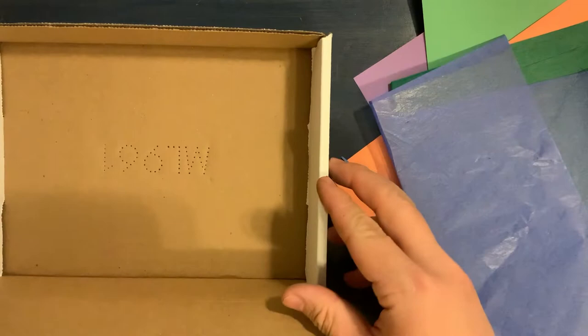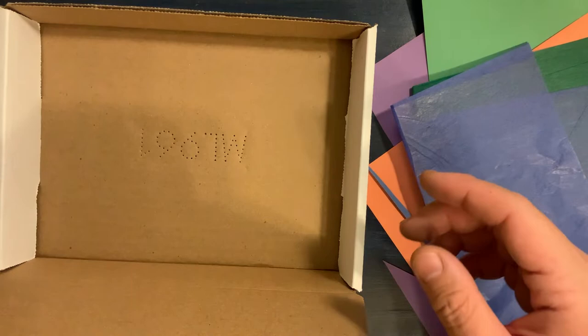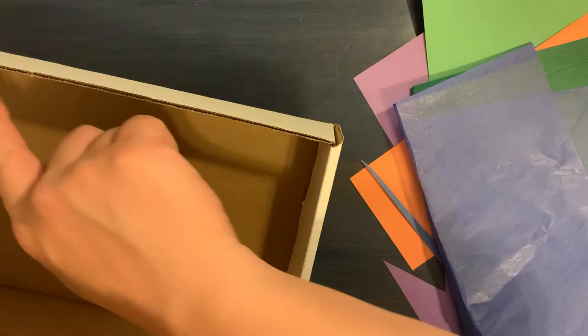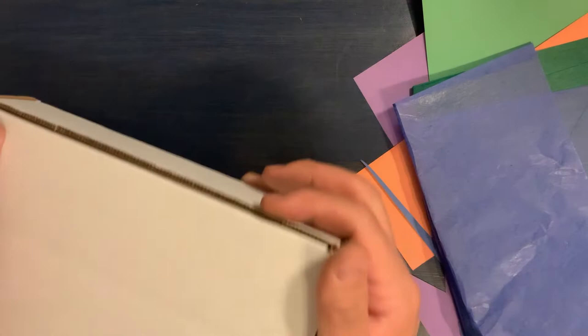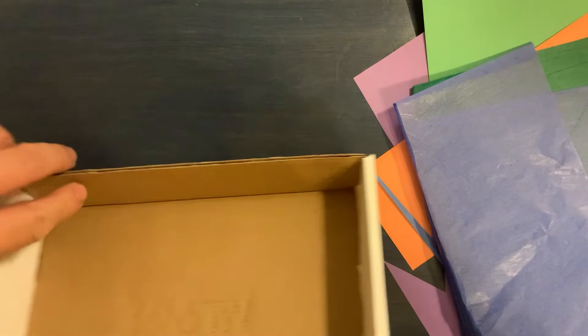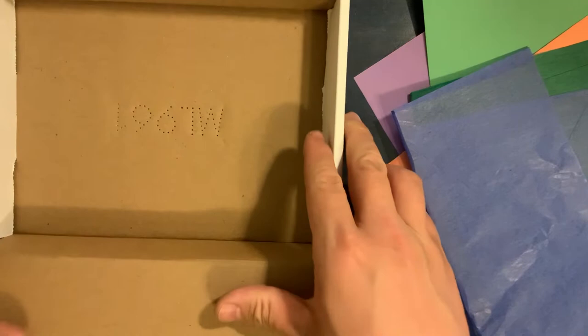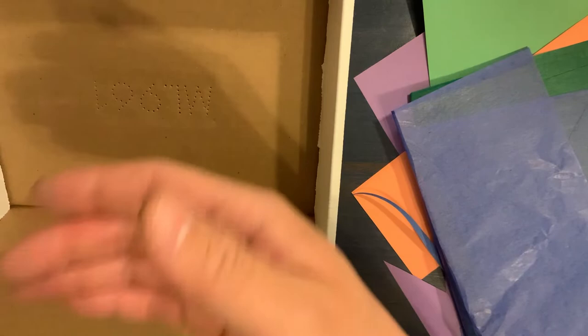I'm going to show you a couple techniques to create a cool scene inside your box, leading towards a diorama, but again these are just a few techniques — it's really up to you how to create your art box. First tip: if you have a box like this and you want it to still be able to open and close, avoid attaching anything where the flap goes in. I'm going to orient the box this way, glue everything down here, and call this the bottom. The first technique is called layering, which is a cool way to create depth inside the box — it's only about an inch and a half to two inches deep.